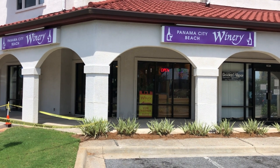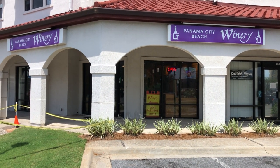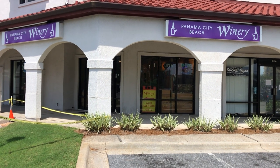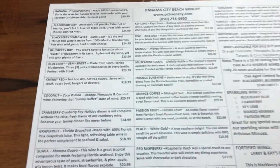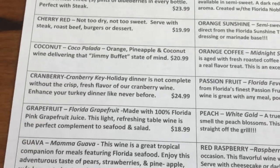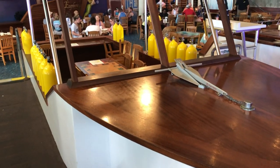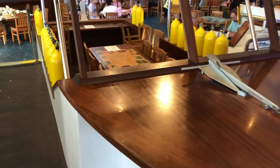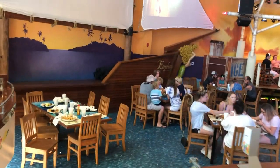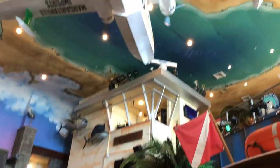We're classing it up at the Panama City Beach Winery — Molly's choice. They apparently feature at Epcot's Food and Wine Festival in the Florida booth. The winery focuses on fruit wines rather than traditional wines, and you get to taste for free. We also visited Margaritaville, which has fun decor including a VIP boat table, a big sail, another boat, a Spanish fort, ocean-themed water features, and a moving plane.